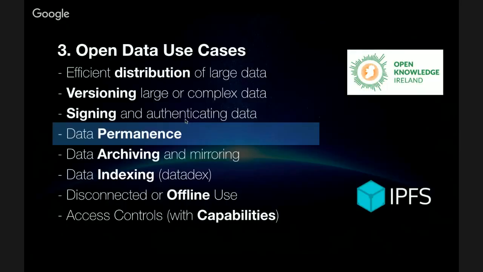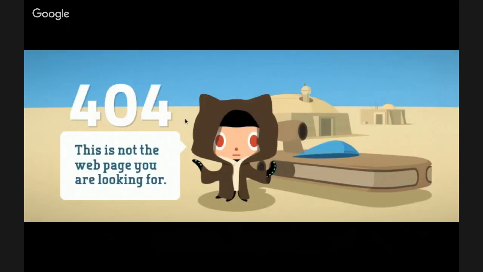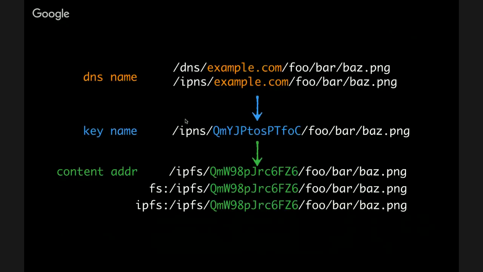Yeah, so data permanence: remove this notion of landing on 404s. If the data was there at some point and somebody has it, you should be able to serve it, right? So many times these 404s are merely a result of people changing their URL scheme, so they move around files in their server, or maybe they stop hosting it, but other people are hosting it. So you shouldn't lose that just because one person stopped doing so. And so yeah, this goes back to this: if you have a key name, anybody should be able to serve that.